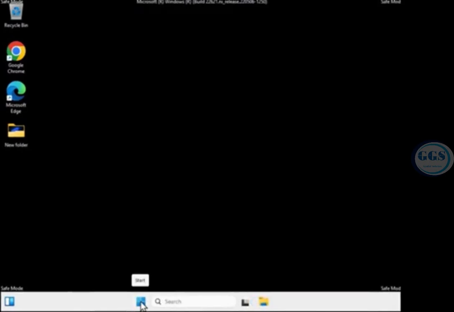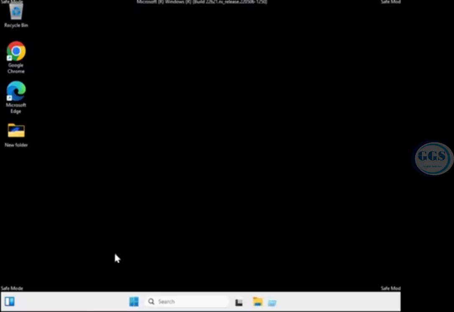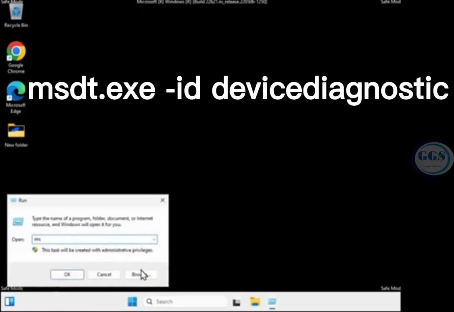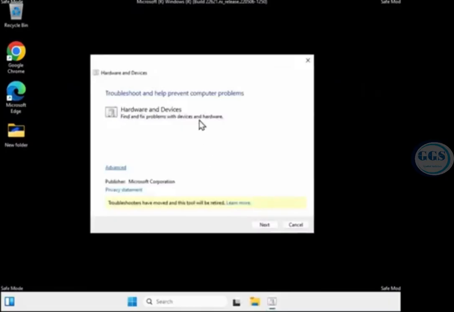Again, come to start button, right click it and click on run. This will open this run page. Then enter this command msdt.exe space /id space DeviceDiagnostic and click on OK. So it will bring this hardware and devices. Then click on advanced. Make sure you check this apply repair automatically. Check it and click on next.